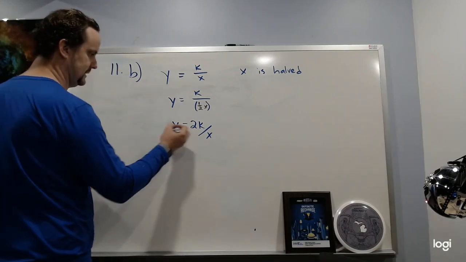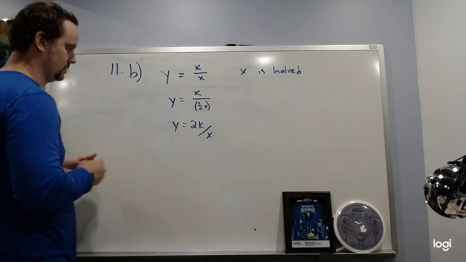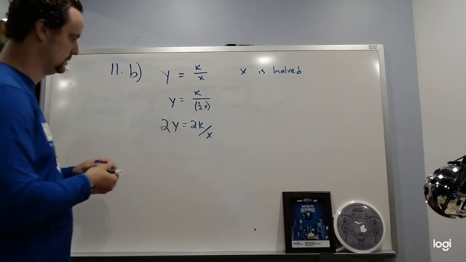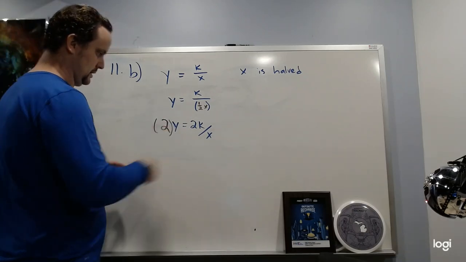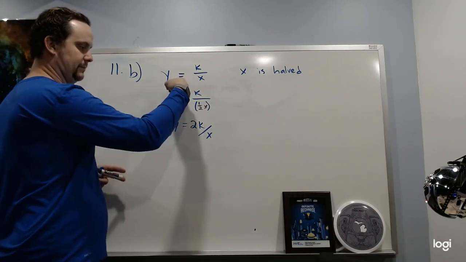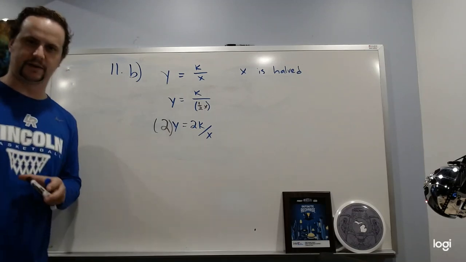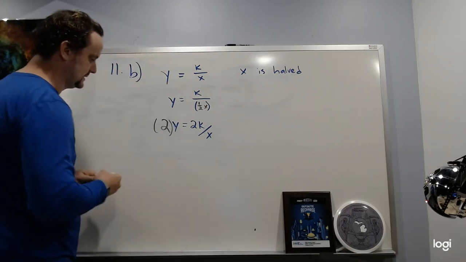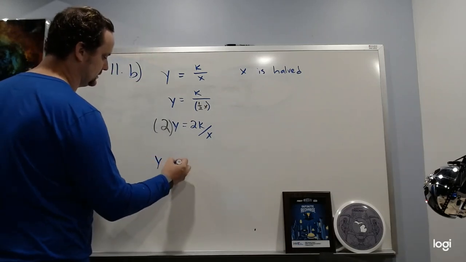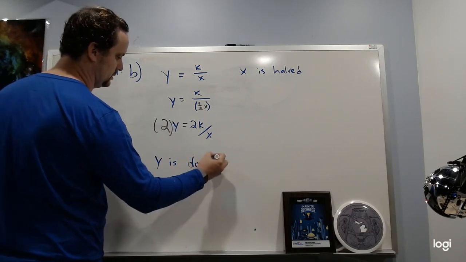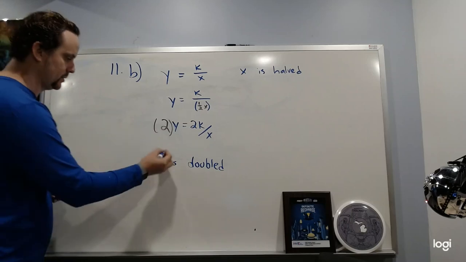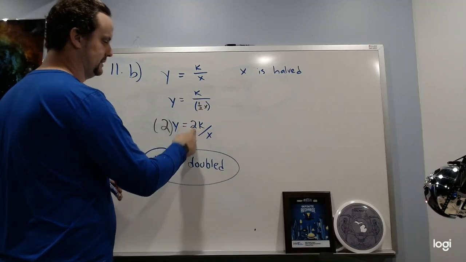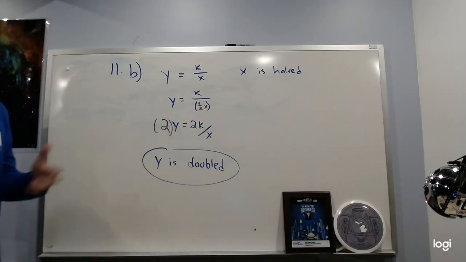So in that case, I need to multiply the other side by two. That's going to make this side go up by two as well to stay balanced. Remember, they have to stay balanced. So I've got a two over here now, got the two there, I got the two there. It's the same as up top. Remember, we can't do much to change—if we change something on one side of an equation, we have to put it on the other side. So that means that in this case, Y is doubled. So a little different than the last example. This one, you had a half on the bottom and ended up being two on the top. That means we have doubled. Y is multiplied by two—that's what doubled means.